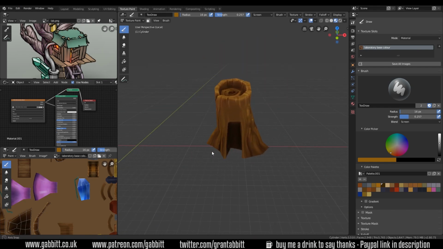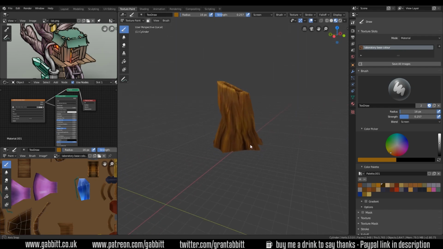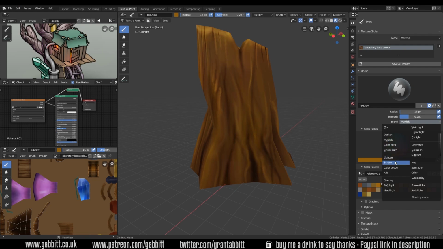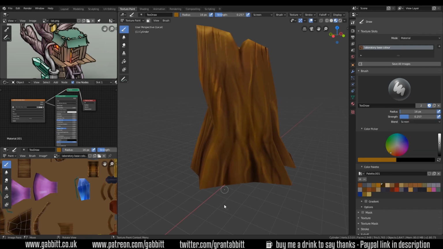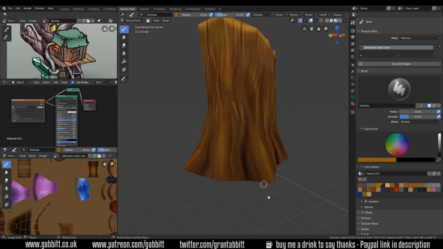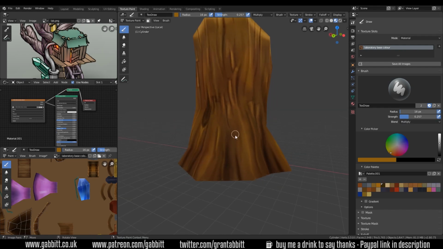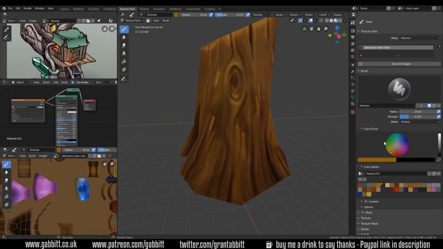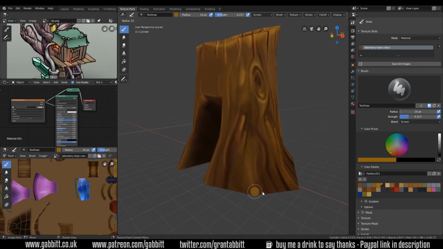So there's sort of an interesting tree base. I might work on it a bit more later, but you can get the idea of how it's going and what I'm doing. And you can see I'm probably going to go around doing bits and pieces more, but I'm quite pleased with how it's turning out. It's a good fun model, this one. And there's just a few areas like this where I'll want to put in a bit more detail. These trunks and branches and roots and so forth.